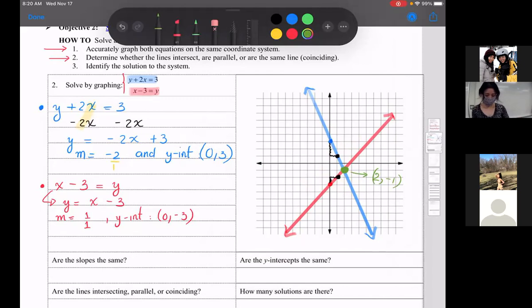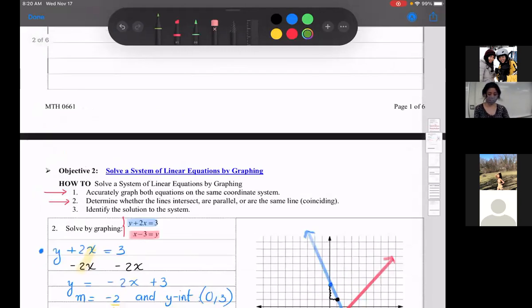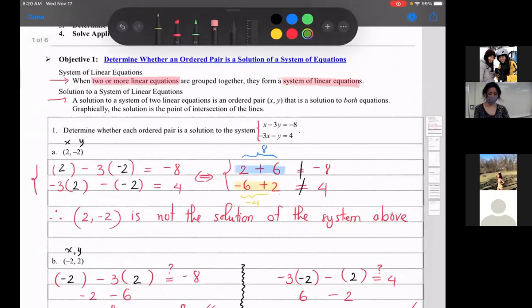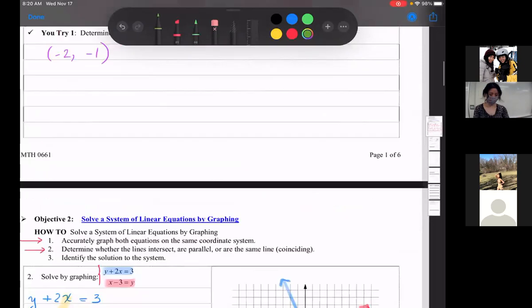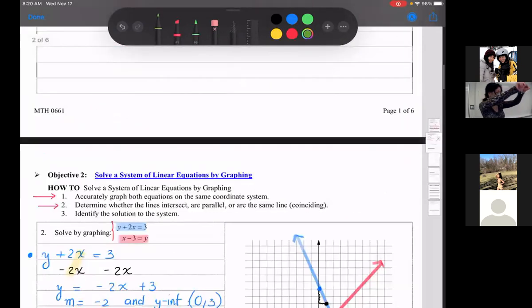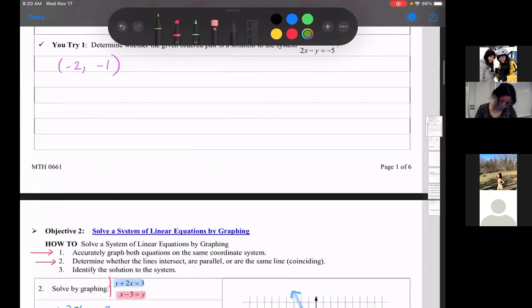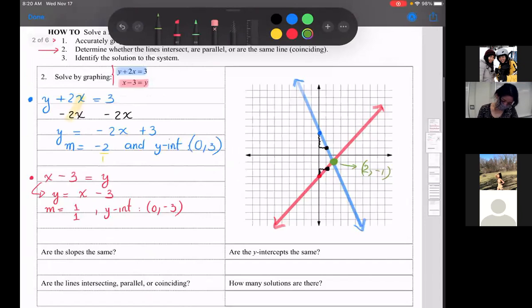Remember how they give you the solution on objective 1 here? That's how they find it. For example, number 2, 1b. The two lines intersect at (-2, 2). That's what happened. So you're going to conclude your problem. So the final answer (2, -1) is the solution.